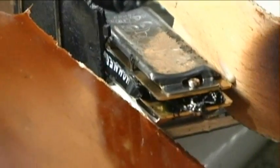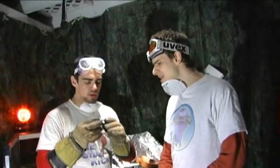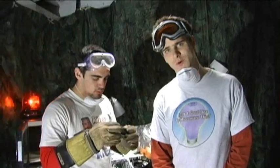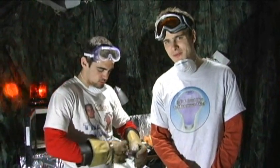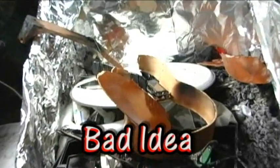So you might be wondering if it's a good idea to microwave a ukulele and a harmonica at the same time. And no, it's not. Because in the hands of good musicians, those things actually sound pretty cool. In the hands of us, they don't sound very cool anymore. It's better off in the microwave. And they kind of turn into just burnt crap.